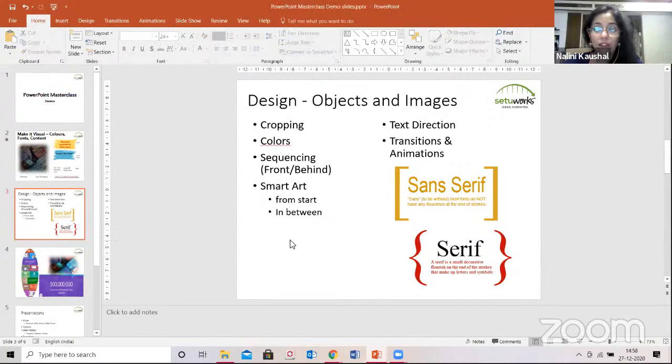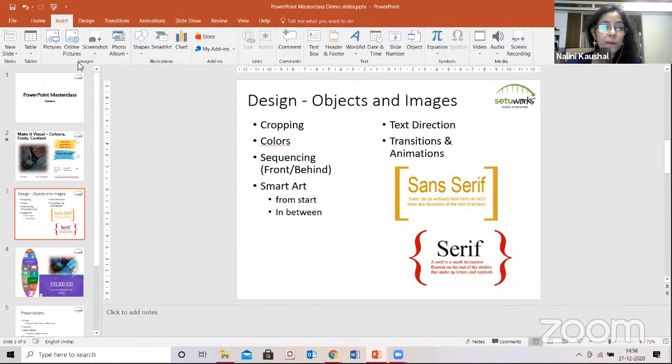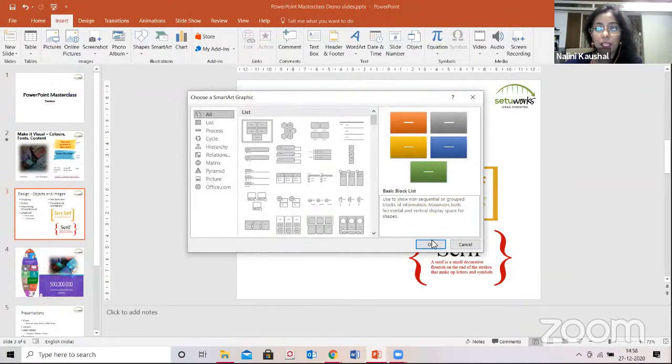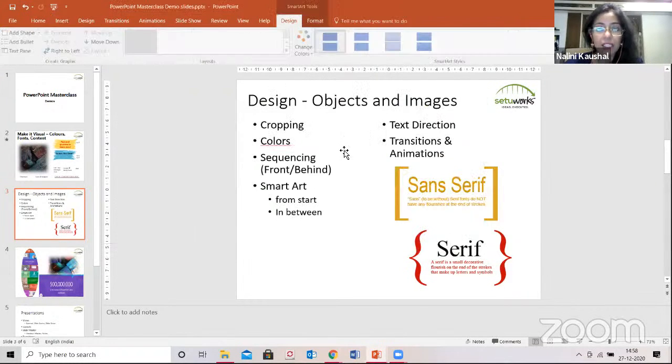One way of doing it, you could start SmartArt from scratch, which is, you know, go to insert and SmartArt. Choose the SmartArt that you'd like. Let's choose the simplest of the lot here and say okay. And then start typing.